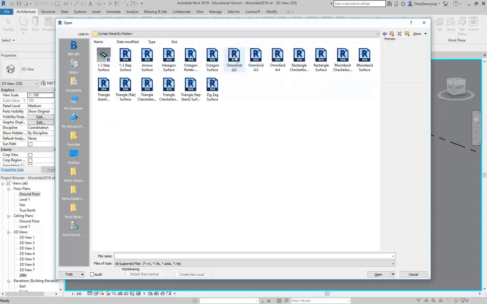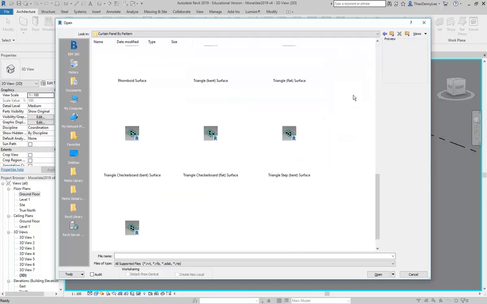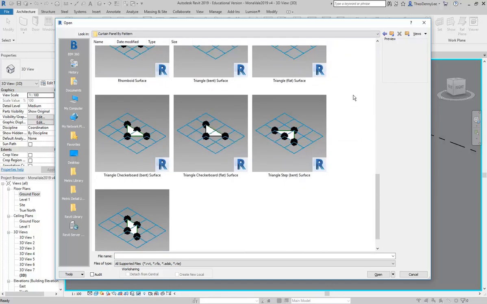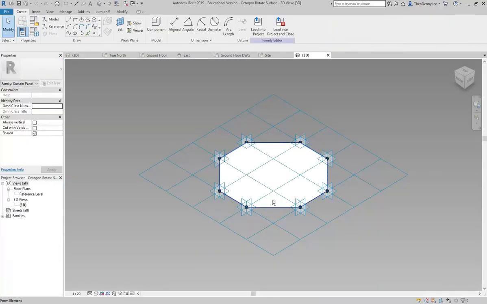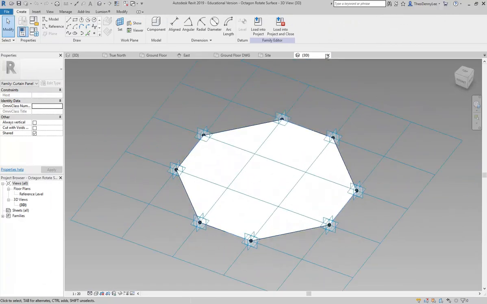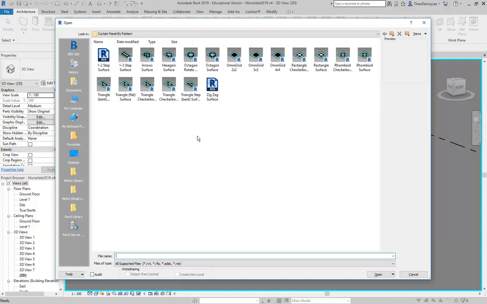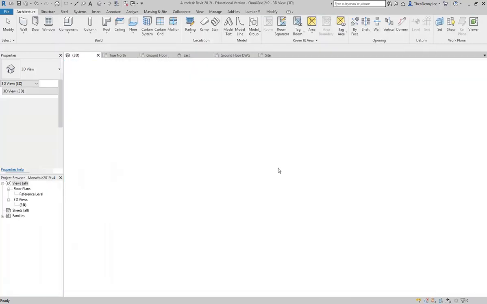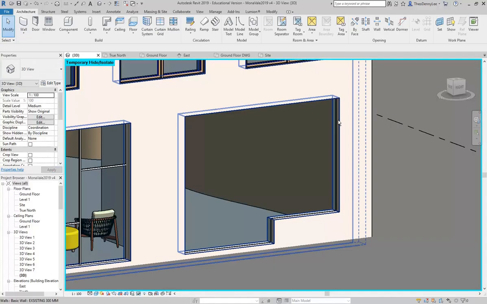Curtain wall patterns. So I might just show you how these look when we get larger icons. It might give you an idea. No, I'll probably just have to open up some to show you. Yeah. So these files give you more complex curtain wall patterns, but it also is a bit more involved. So I won't go too far into that right now, but you can do extremely complicated things with these curtain wall patterns. It's one of the most powerful parts of Revit, but again, it's a lot more involved.